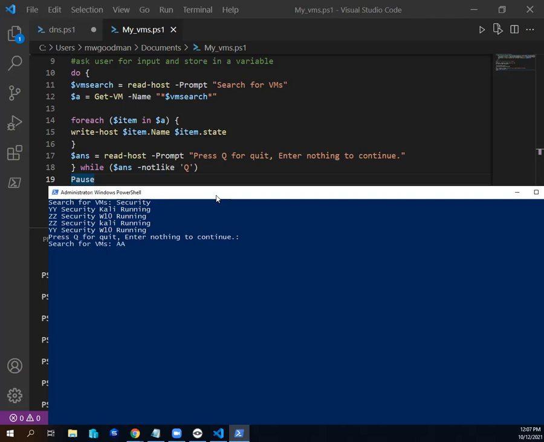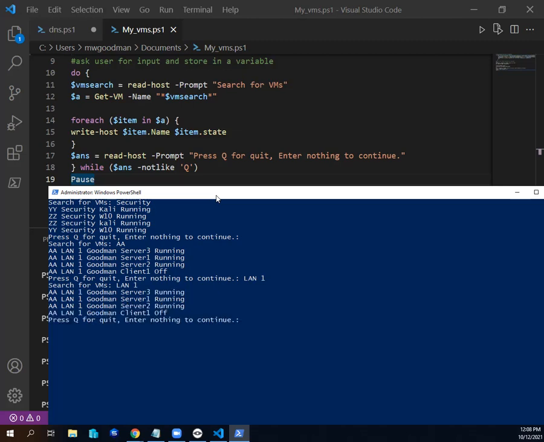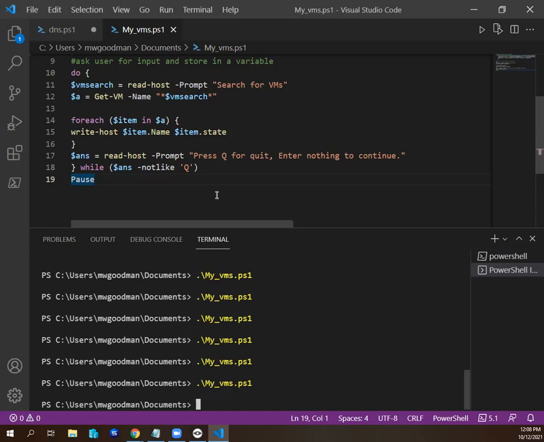Now I could search for AA. I could search for LAN 1. Oh, had a trouble with the space in the search. Oh, never mind. It was asking me again, Q to quit, enter to do nothing. I was trying to search again, but hey, I can search again. LAN 1, there we go. That does work. Now if I put a little Q in there and hit enter, it does work. Cool. I was worried that it's going to be a capital Q, but it auto uppercased it for me.